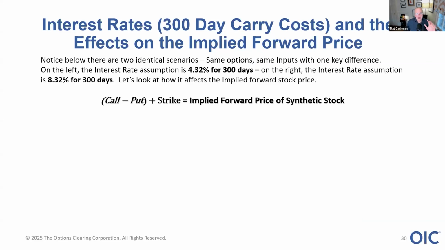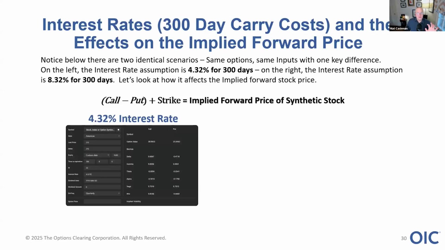Same exact computation, same exact calculation. We're just adding days. In this case, you can see timed expiration here is 300 instead of 30, but everything else is exactly the same. So what you end up with is much larger numbers in this case. Why? Because it's compounded. We're still talking about 215 as the actual strike price, but in this case, you've got a difference that is much higher because of the compounding interest over time.